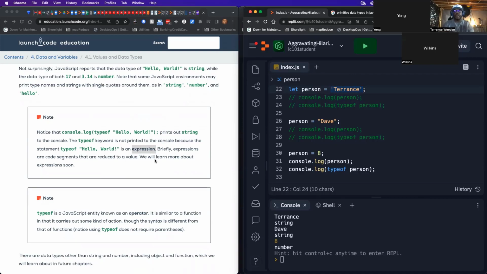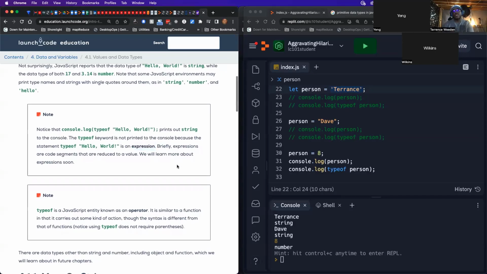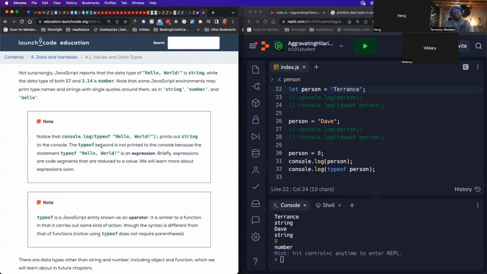And so it says here, notice in the note, notice that console.log typeof hello world prints out string to the console. The typeof keyword is not printed to the console because the statement typeof hello world is an expression. Briefly, expressions are code segments that are reduced to a value.